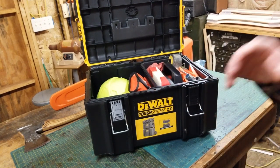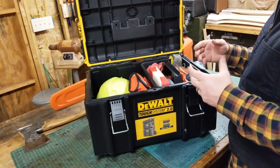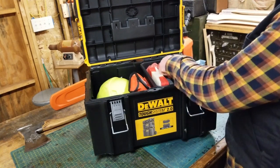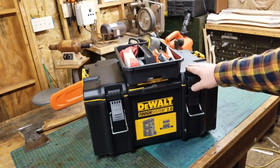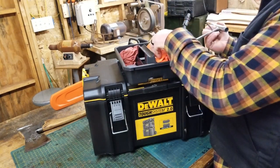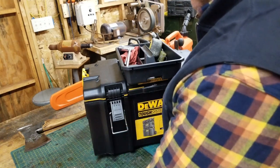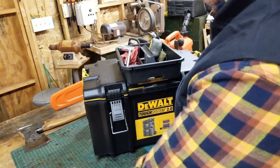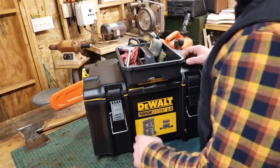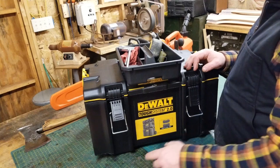So let's dig into what I've put together in this kit. It does have a nice removable tray — we'll just take that out and talk about what's in it. Everybody needs a good set of wedges. I have a couple of different sizes; I need to get a couple more of the bigger ones. These little ones are okay for small stuff — especially for bucking firewood if your bar gets stuck. You can set those little ones in the cut, pound them down with your axe, and help get your bar out. The bigger ones are obviously for felling.